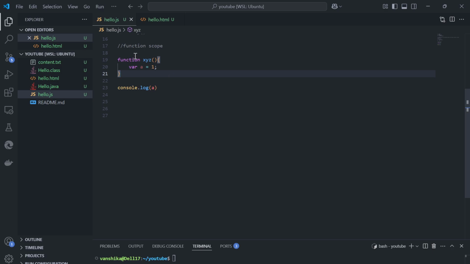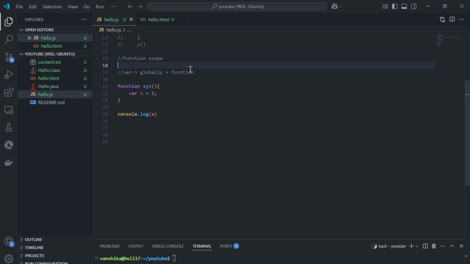We are not able to access a because any variable initialized with the var keyword is both global plus function scoped. If it is declared inside a function, then function scope is applicable, and if it is outside, then it's global.